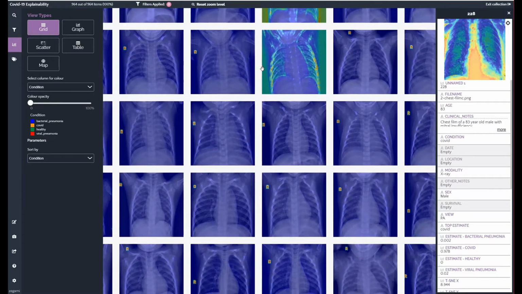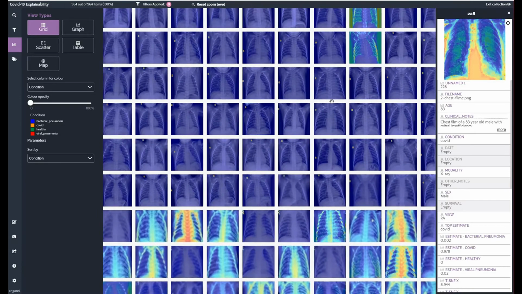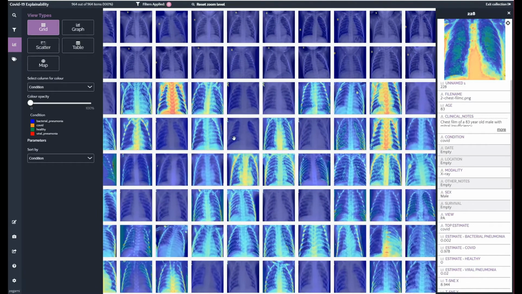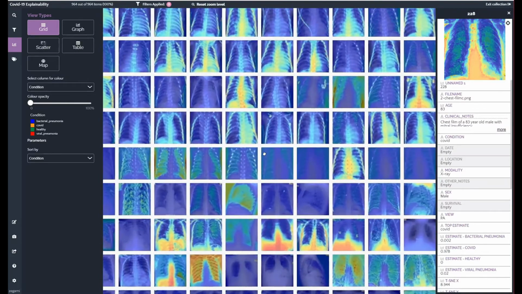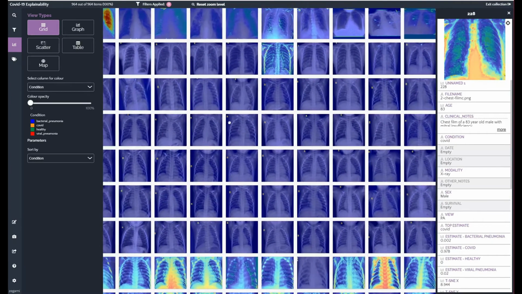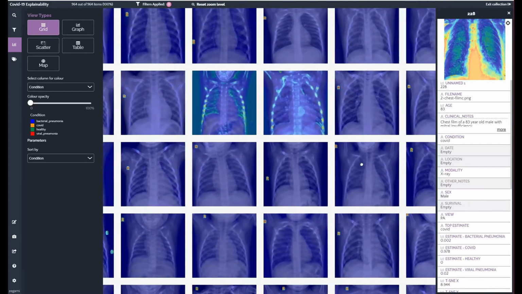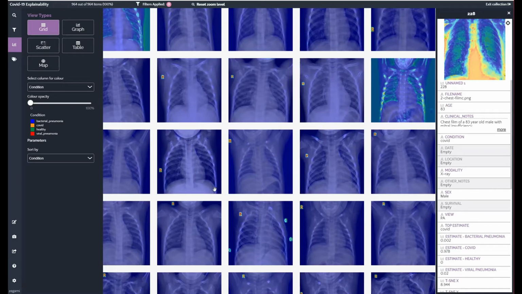So the model is learning to associate the little R, just indicating the right side of the person, with healthy, because obviously the healthy clips were taken from some kind of setting or hospital, and samples of the other conditions were taken elsewhere. It wouldn't seem so noticeable in the hospital, but when you put them all together and you try and ask a model to train, it's going to find the easiest cheat markers it possibly can. You have to eliminate as many of them as you can, so that it has to learn on the actual important features you're asking it to find.